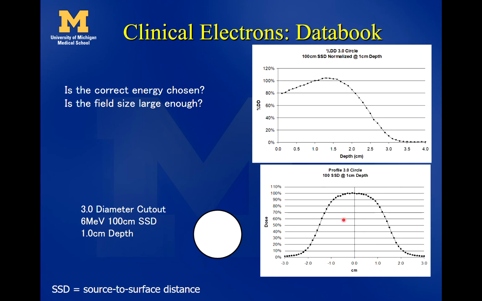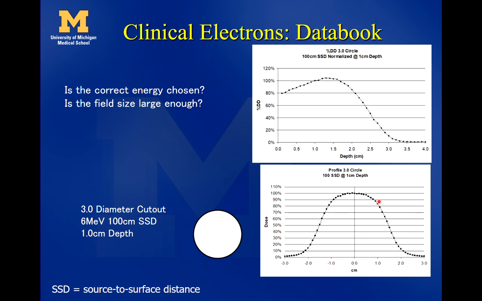The interesting thing is that as the size of the cutout shrinks compared to the energy being used, you will not get an electron beam that's flat in the middle. I suppose you could call this one flat. But right here at 1 centimeter depth, you're getting about 90% dose, which is pretty good across this patient. So even though you may think you're getting a treatment that is 3 centimeters in diameter, you need to keep in mind that the actual prescription isodose line only covers about 2 centimeters in diameter.